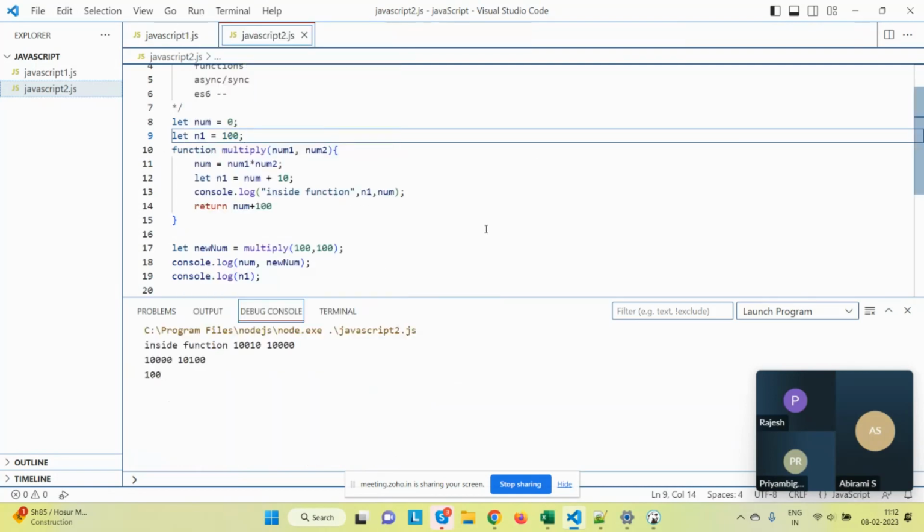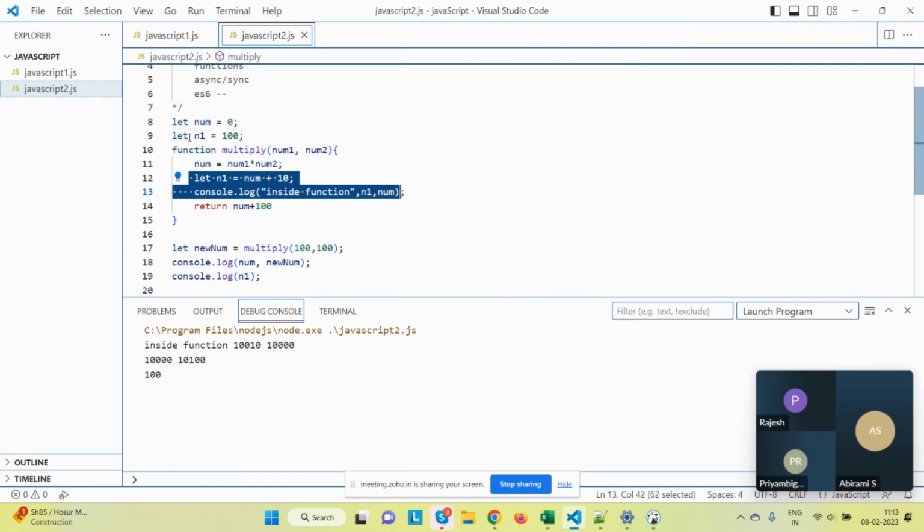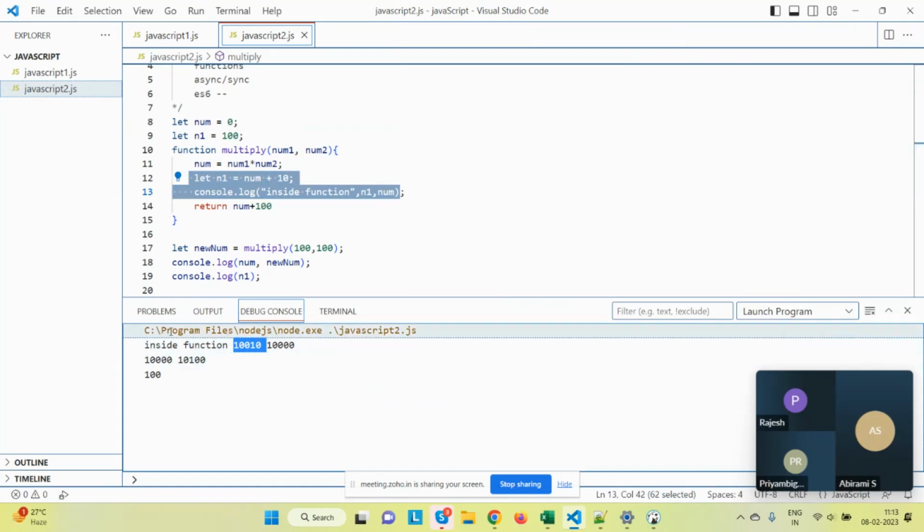I have given a global variable 1000. You can see here inside the function n1 is actually different because it is internal. So there is no confusion between this n1 and this n1. There is no confusion for the system. So this n1 is a local which is printed as 1000, 10,010. This returned value is 10,100. That is what I printed at line number 18. New number is 10,100. Number is the outside global variable. I assigned it inside the function with a new value, and that new value is carried forward outside the function as well. Right? Outside the function, the number is this.